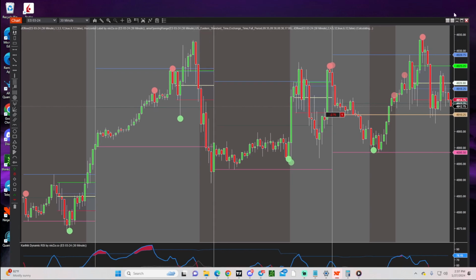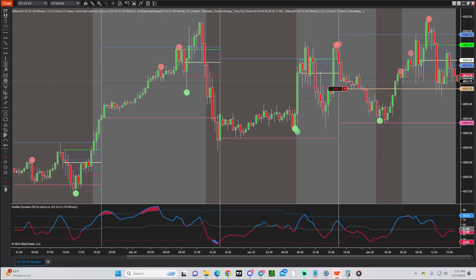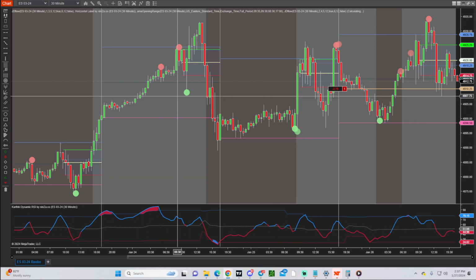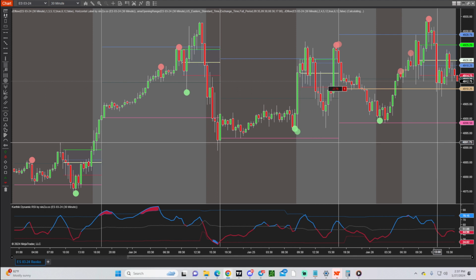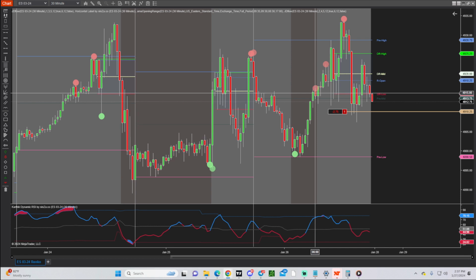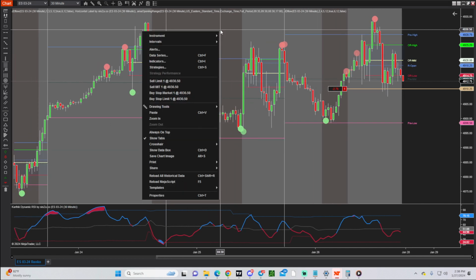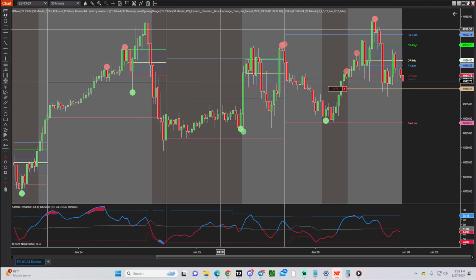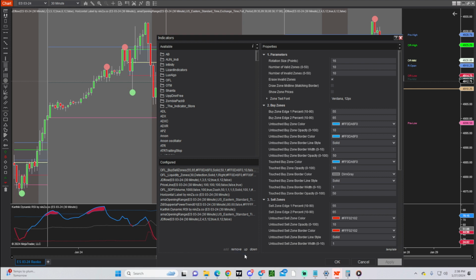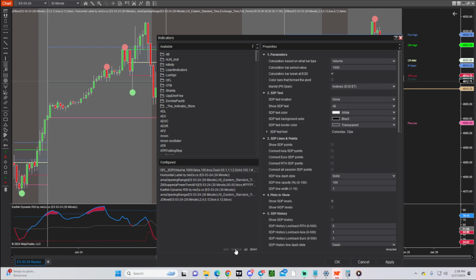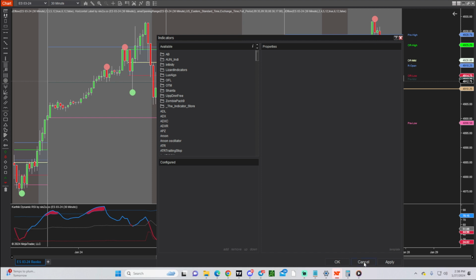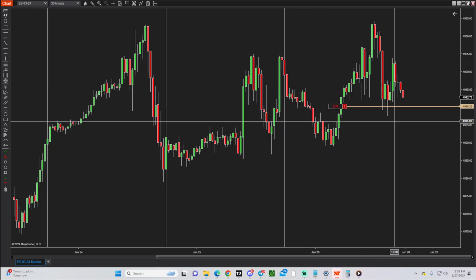Because I have a template saved by default, this is how the indicators are going to look, which is pretty much the default. Whatever default is there, you will see whatever you have predetermined. In my case, I'm going to delete everything that I have here. So see, I have predetermined indicators in here already. I'm going to remove all of that, and you will see what you're left with. You're left with this.